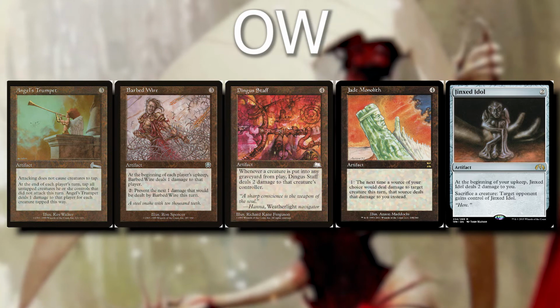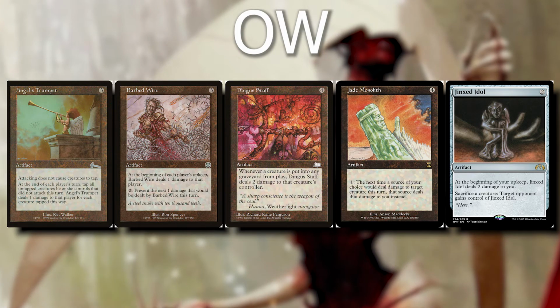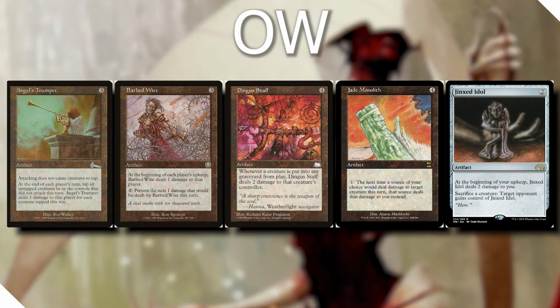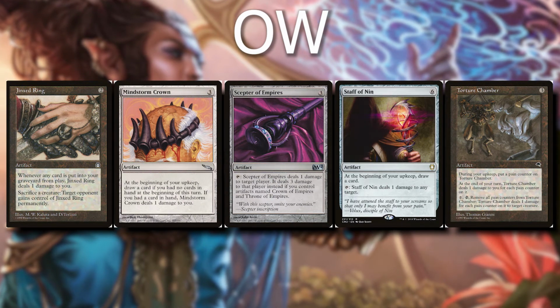Jade Monolith, we can pay 1 mana to direct the damage that would hit a creature toward us so we make more tokens. And Jinxed Idol is going to hit us for 2 damage each upkeep, or we can sacrifice a creature to give it to an opponent. Next up is Jinxed Ring, Mindstorm Crown, Scepter of Empires, Staff of Nin, and Torture Chamber.